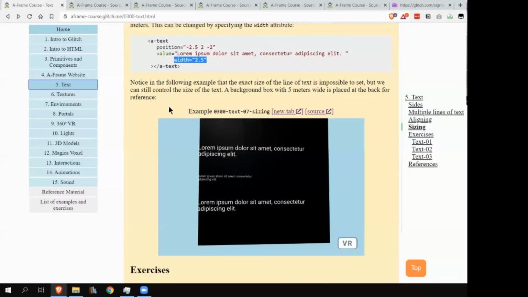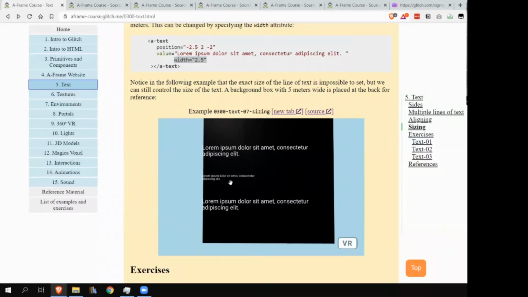And you see in the example that the default, or even the third piece of text with an explicit width of 5, doesn't cover the whole width of the box, because A-frame broke the line, and so the text ends before it reaches the 5 meters in width.